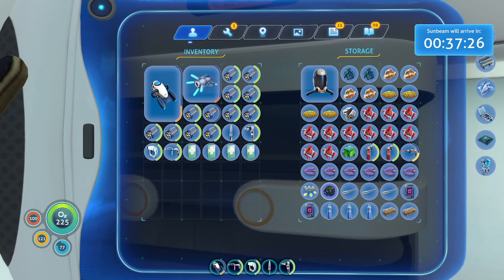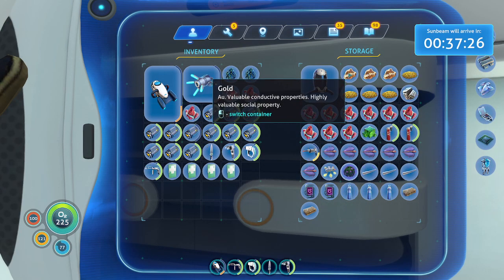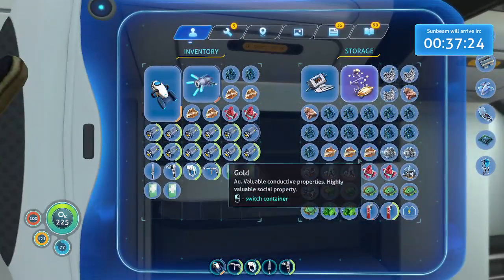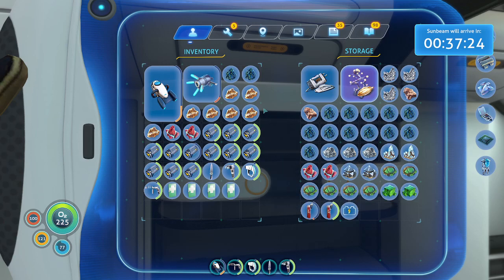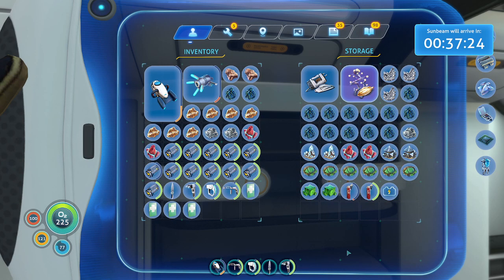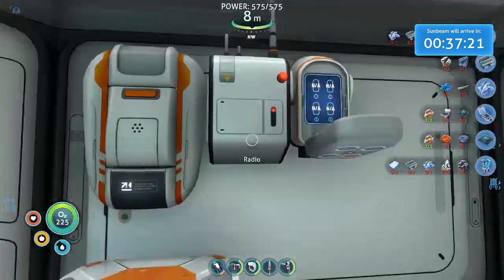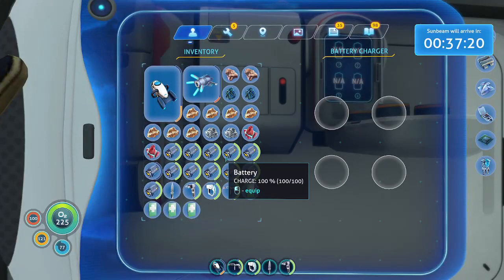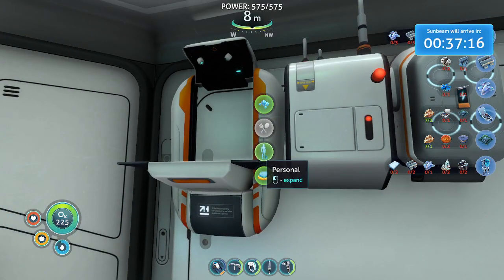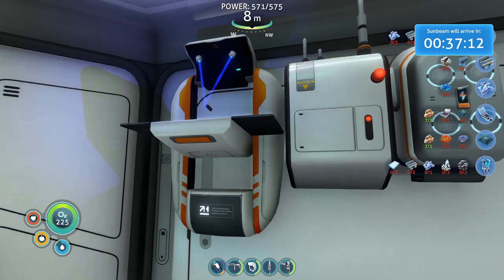Well, to make that, we need aerogel. To make aerogel, we need this one, right? I think it was that. Should grab all the titanium and all the gold I have. I don't know what I'm doing. Well, we got more gold in here. And copper. And silver. Well, let's just try and make everything at once. That is the battery charger. We don't need a battery charger. That's a fact. Why did I try to use the radio as a fabricator? I don't know. Wiring kit.